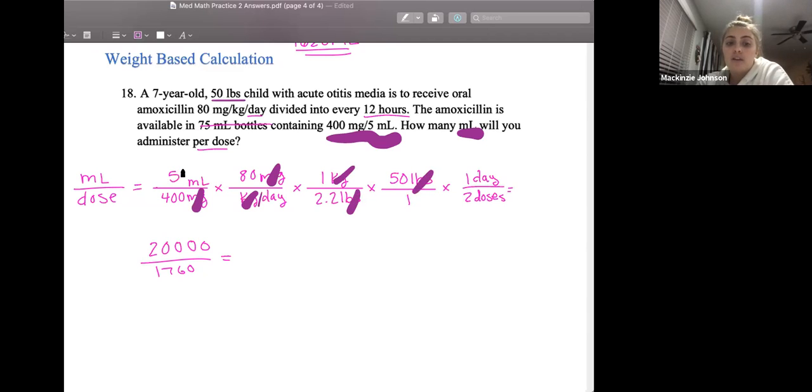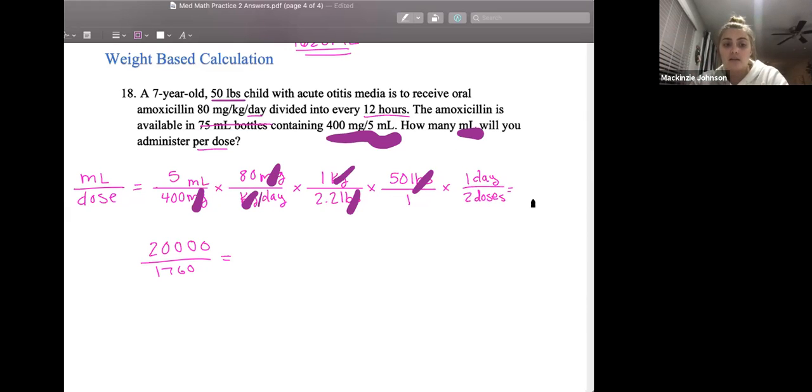Now we're left with 5 milliliters over day. You can either calculate it then and do the day after, or you can add it into the problem like they did here. They just put a 1 under, or you could put whatever you wanted. It's 1 day, and every 12 hours is twice, because 24 hours is in 1 day and 12 hours is half of that. So it'll be 2 doses. I didn't say that very well, but you know what I mean.